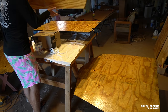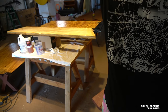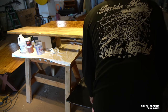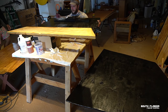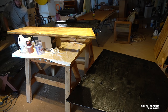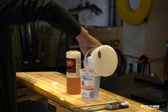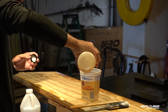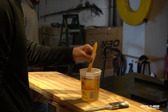I'd say it's worth flipping them, right? I agree. Well, the 3 coats of black primer and paint and 2 coats of clear coat I put on the bottom of the floorboards are pretty much worthless. I decided that if I actually want this wood to be waterproof and for it to last a long time, I'm gonna have to also put some of this epoxy on the bottom of the floorboards. So we flip the transom over, all the floors over. I mix up another 3 quarts of the good stuff. Actually, I did a little bit more this time, and we're gonna cover it all once again. And boy, these floors are gonna look good when they're done drying.